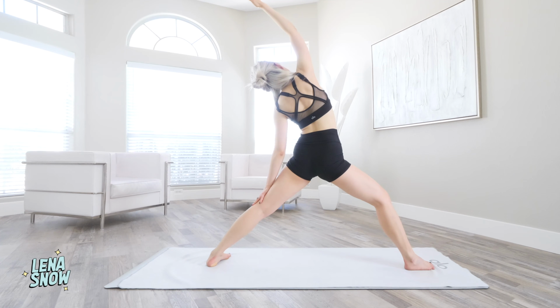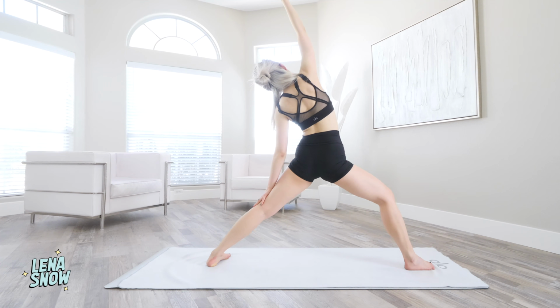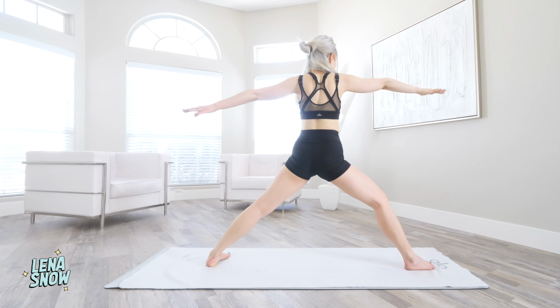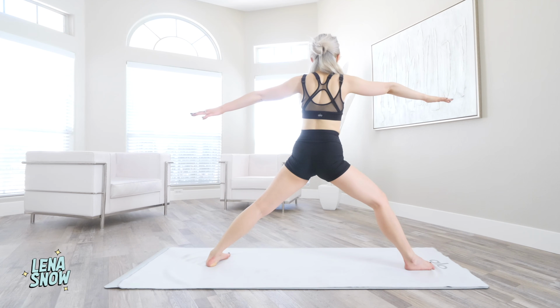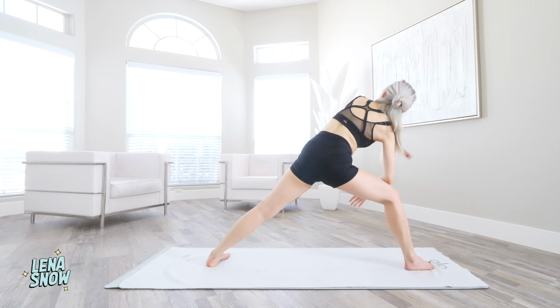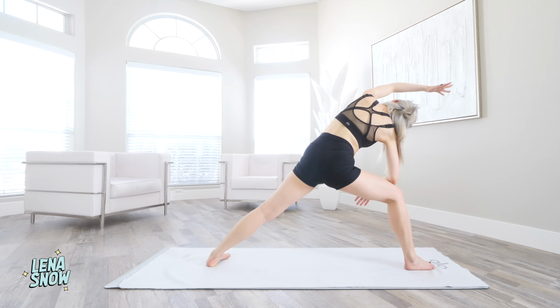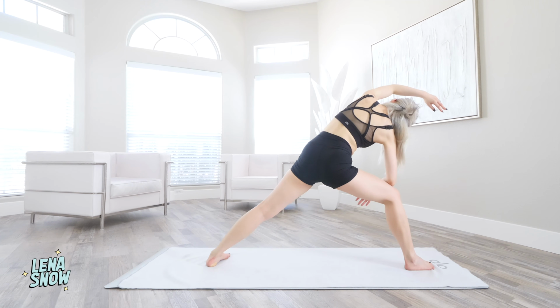Right arm to the sky. Left hand slides down the left leg. And then come back to hero. And then just side angle pose. So lean your right forearm on your right thigh and bring the left hand over towards the front. And breathe.